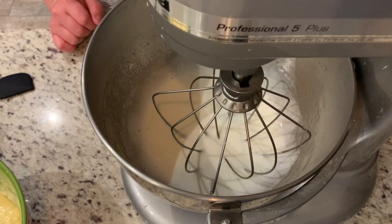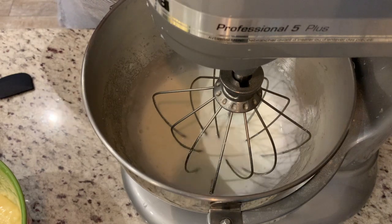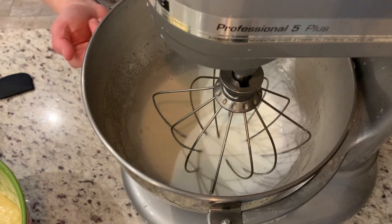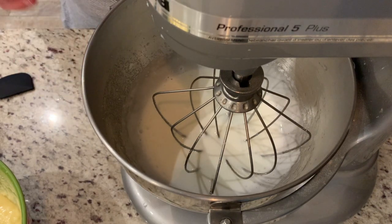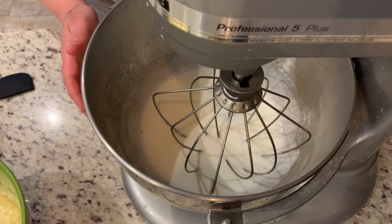I'm not done. I just want to show you the properties have changed in the egg whites. It's no longer foamy and it's starting to get a high gloss. And as it whisks around, if you look carefully, you can actually see folds throughout the whites. Now is the time I can't walk away. I have to watch it because it can over-whip very easily.